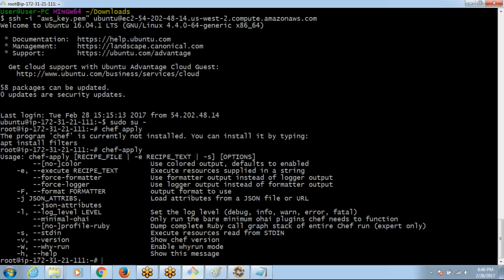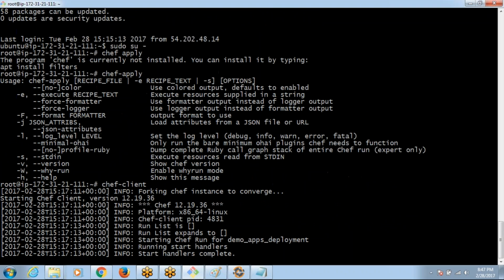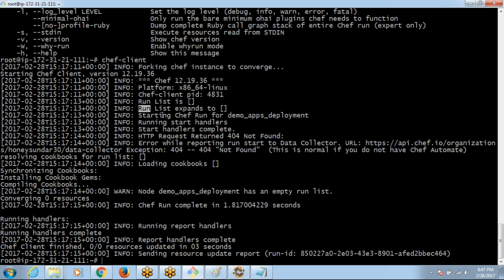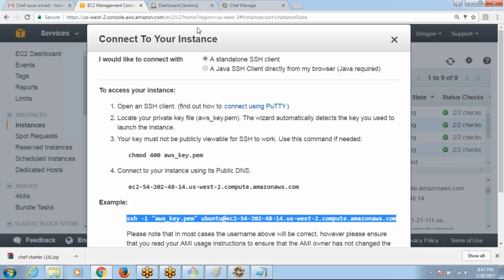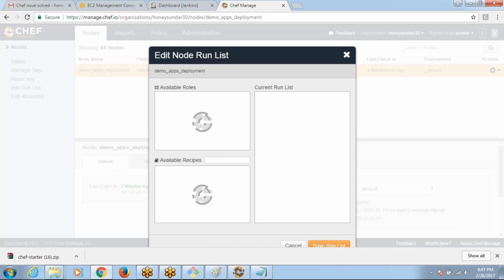So normally, it got bootstrapped, and anything which I'm going to do is the chef client. So it can be a chef client for me. If I'm putting the chef client, if the run list is there, it will be executed for me. So the run list is not there actually. So it is going and checking in my chef server whether any run list is there for me or not, which I have told you already. So you see in this place, it is checking whether I have anything, which is going to be my run list.